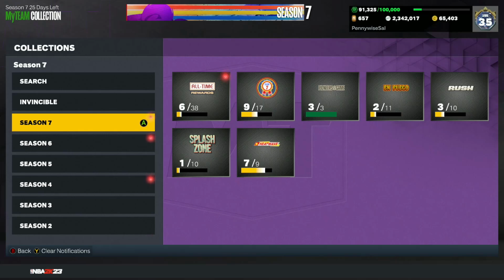In this video, I'm going to be going over the top 5 best budget shooting guards right now in NBA 2K23 My Team. If you guys are looking for really good budget shooting guards in the game for anything under 30,000 MT, these are definitely going to be the top 5 best in my opinion, and I'll also give you guys some honorable mentions at the end of the video.